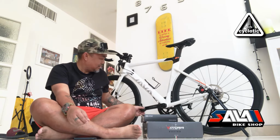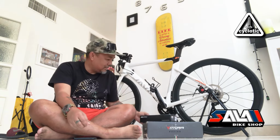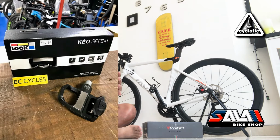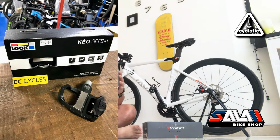Up with my entry level Look clipless pedals. It's my Look KEO Sprint. It comes with the cleats already. So I'll show you later on. So that's the Look KEO Sprint.